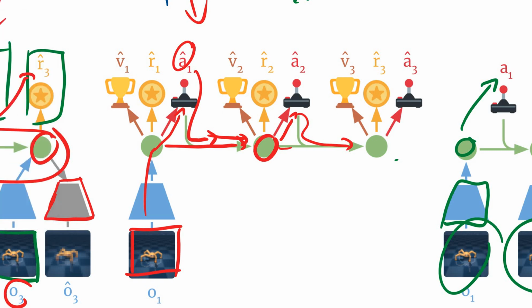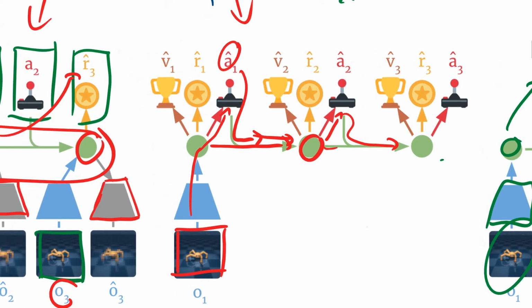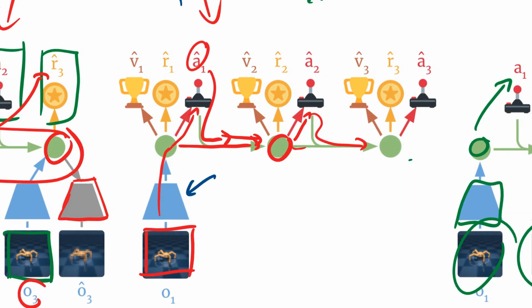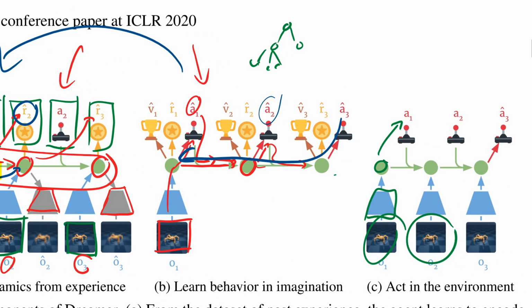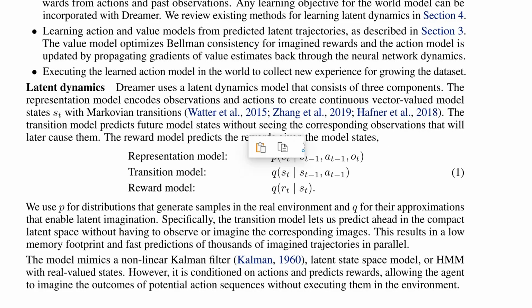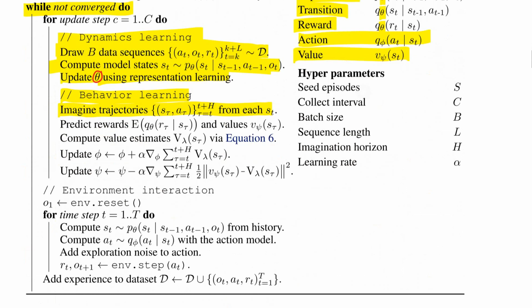And that allows us to basically, also these models here, they might be quite large. So our backprop now only needs to happen through this path, basically, if we want to, or through this path here, in case we have discrete actions. Yes, so that will be the dynamics learning. This is down here.